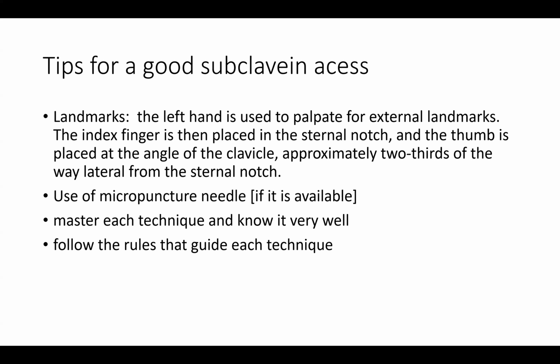Then follow the rules that guide each technique. If you are using fluoroscopy, follow the rules. Remember, it has to be vertical, and you must hit on top of that first rib. Don't puncture beyond it. Vertical, almost vertical, and direct it. Then when it gets to the rib, before you create a vacuum and suck back, withdraw gently. A tinge of blood will enter. Once that enters, it is enough. Stop, take out the needle and advance your wire. You will get in there.